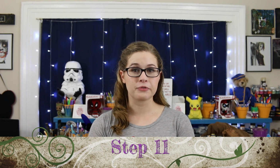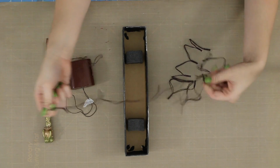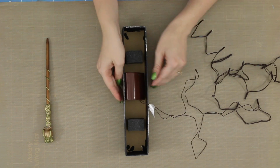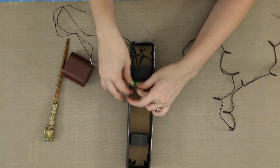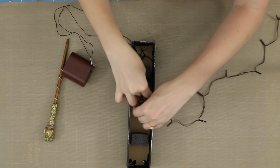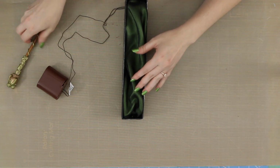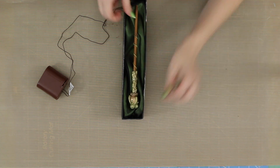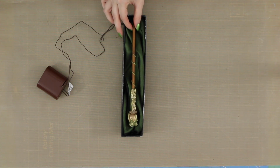Now that we have the support for our wand, we have to try and make the wand box light up. So if you happen to be using any of the battery operated lights, you can sit the battery operated section in the middle of the wand box if it's small enough, and if not, you can cut a hole through the back and then feed the lights through and just wrap them around on the inside. If you put the battery operated system on the inside of the box, make sure that when you're gluing on your fabric, you leave a little bit of room so you can get your hand in to turn the switch on and off and change the batteries if needed.